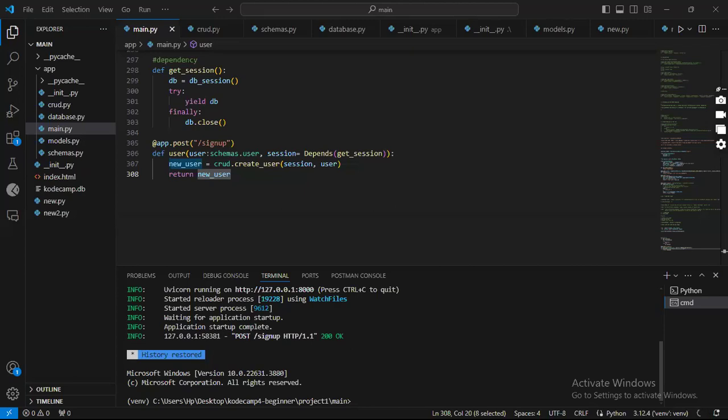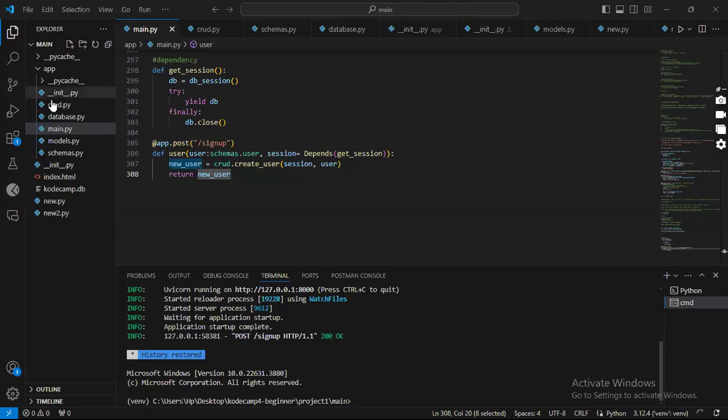We could also write another CRUD operation that checks if a particular user already exists in our database. And if it does, then we do not want to create that user again. We simply want to let the user know that a user with that specific name already exists. As such, we cannot create it again. So how would we do this?